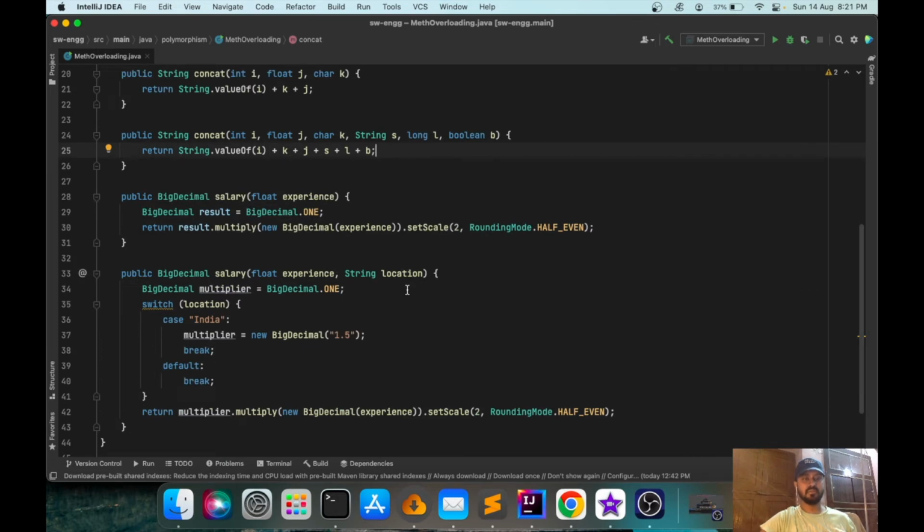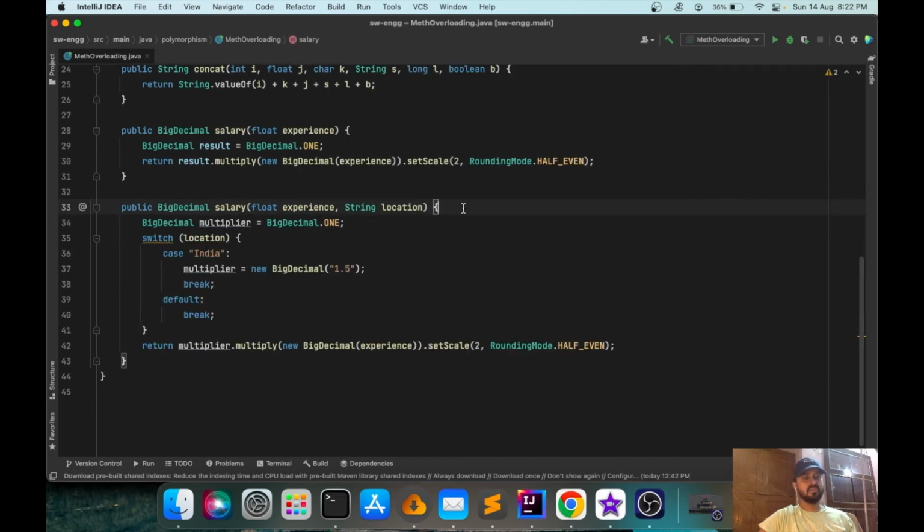Let's take another example. Let's say we have a method salary, and this particular salary method accepts only one argument, that is experience. Based on that argument, it has some logic to calculate the result. Let's say as of now, this is our requirement, that we only have to pass one argument to the salary method and calculate the result. So this method works fine in that case. And again, let's just assume that in our whole application, we are calling this method from various places.